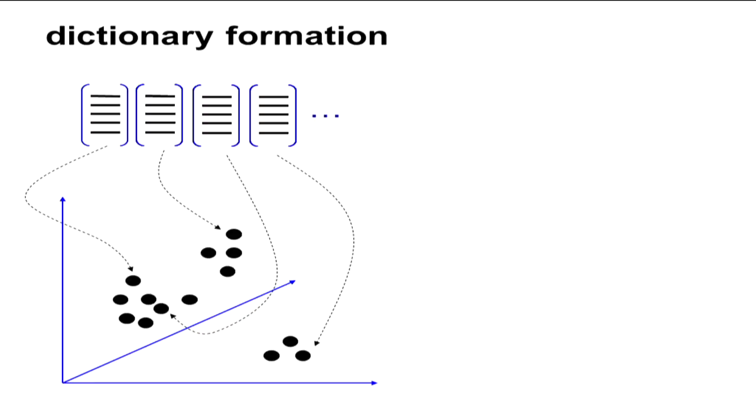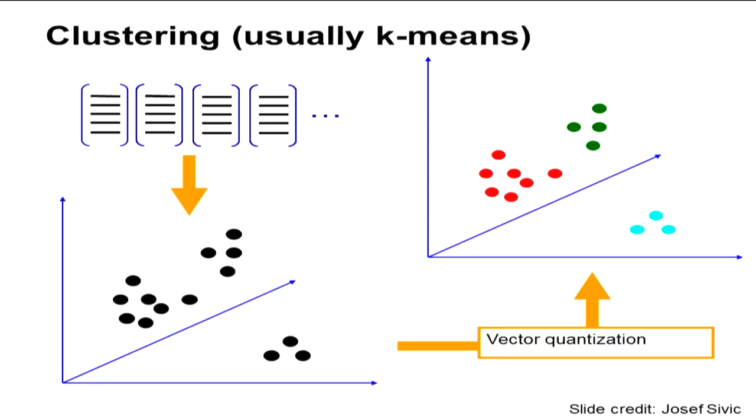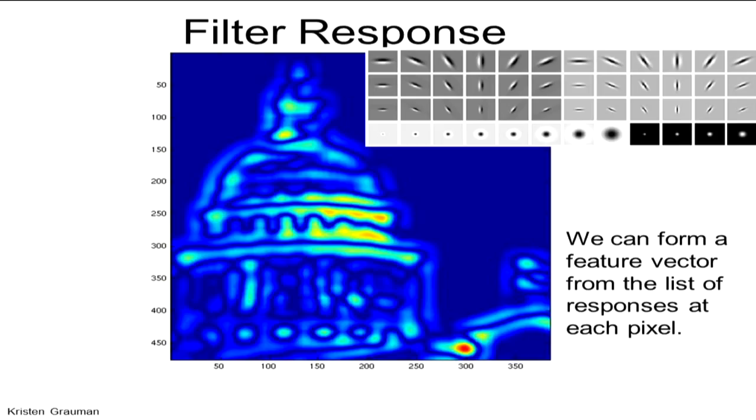And they're all going to be very different. So what we're going to do is cluster them into visual words using k-means, vector quantization. Vector quantization is k-means. That's the algorithm that was designed to do this kind of clustering for you. Okay? And now you have cluster 1, cluster 2, cluster 3. Those are your visual words. You have word 1, word 2, word 3. Now we can finally do histogramming. Now you can count.